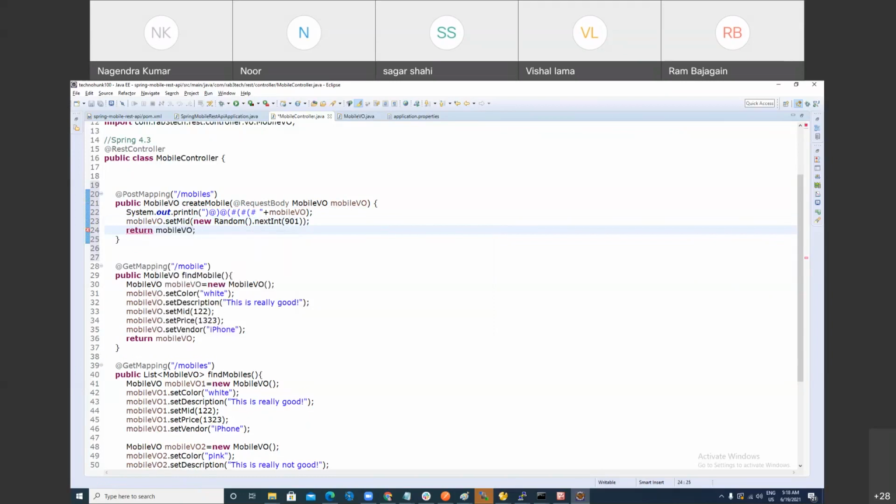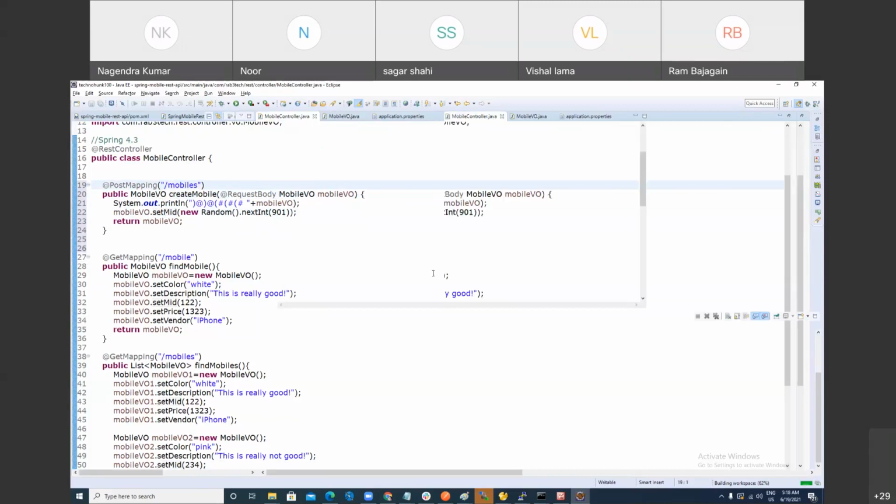Now here what I'm doing. Basically, I'm sending the data to this endpoint, right? When I send my JSON data, it will be accommodated with this object using this annotation. Let me show you the flow of it. Same object. After updating the ID, I'm returning it back. Let me show you the example.